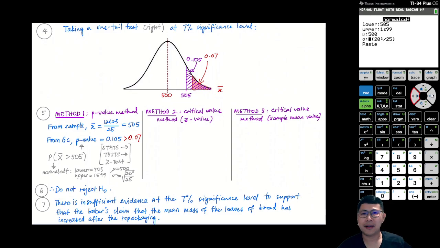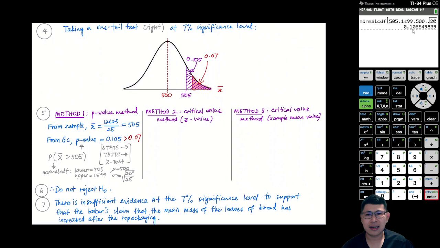This one you be careful. The z test is everything done for you, so you don't have to key in every single thing. But if you're doing normal CDF, you're doing from scratch, so we have to key in every single thing following the distribution. Understand? So let's paste this, and voila, you can see that actually the probability is the same. The probability is 0.105649 and so on. If you go to statistics, to the test that we've done earlier, you can see that when you calculate, the probability is the same, 0.105.